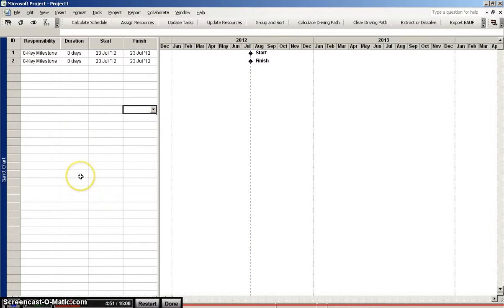That's pretty much a basic introduction for how to get the project set up, and at this point, it's been maybe a minute or two, without explanation, to get this far, and I can pretty much immediately get into populating the project plan with activities. Now I've set up my outline code structure so that I can start to do some grouping and jump immediately into some planning with the project team.